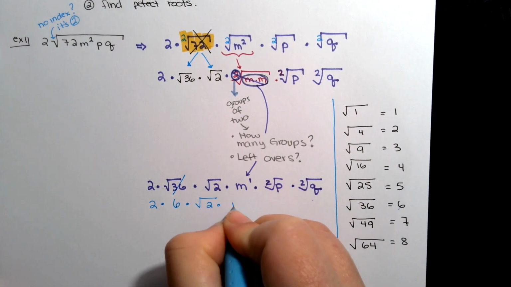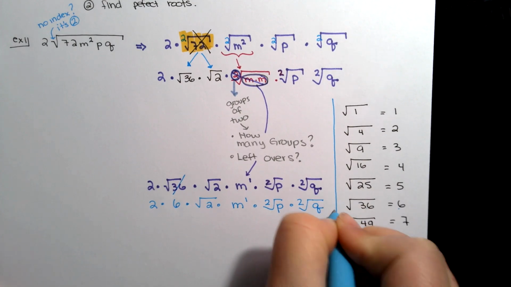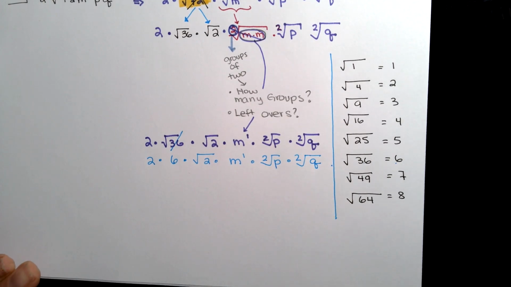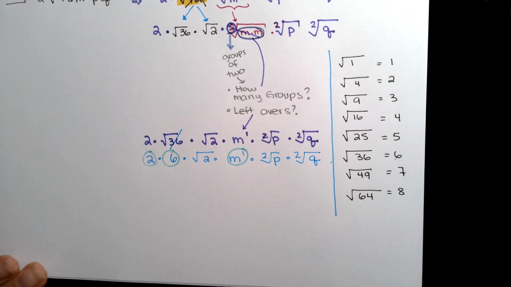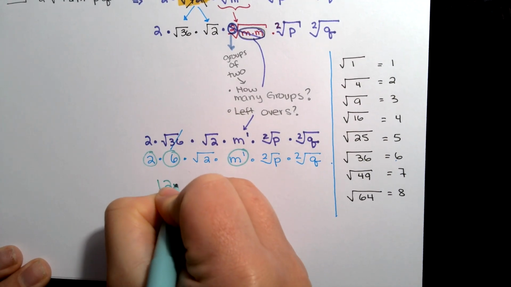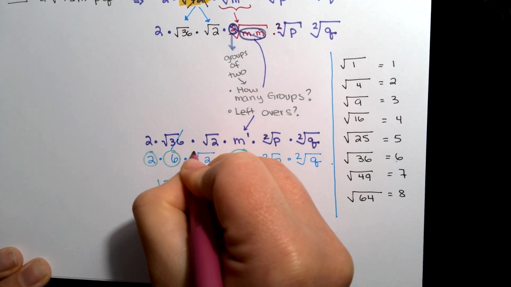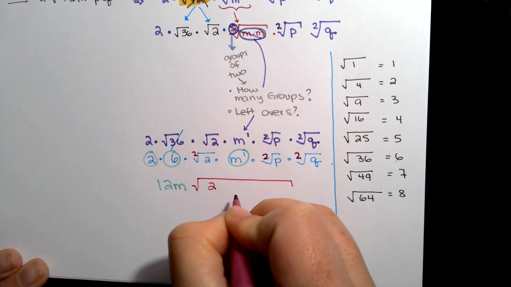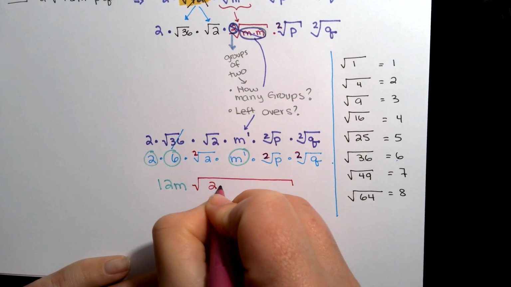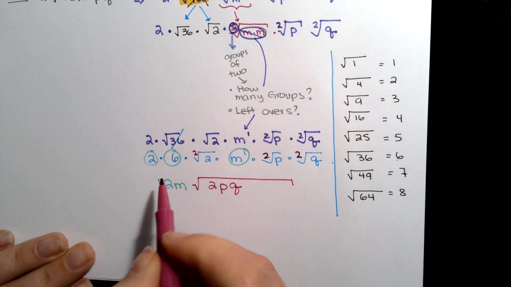And now one last time, I'm going to rewrite this before our final answer. Just like that. Let's go ahead and do our multiplication. Notice I have 2, 6, and m to the first power. That is not inside of a house. So we got 12m. And then what do we have inside of the house? Well, the house number, the radical, has an index of 2. So that means the house number is the same. So 2 lives inside of the house, p lives inside the house, and q lives inside the house. Okay, and this is our answer.